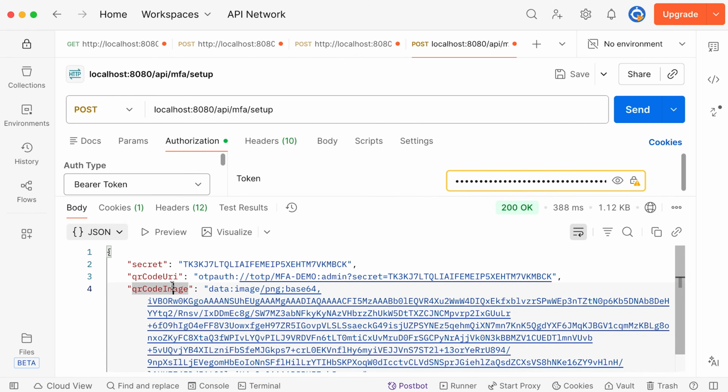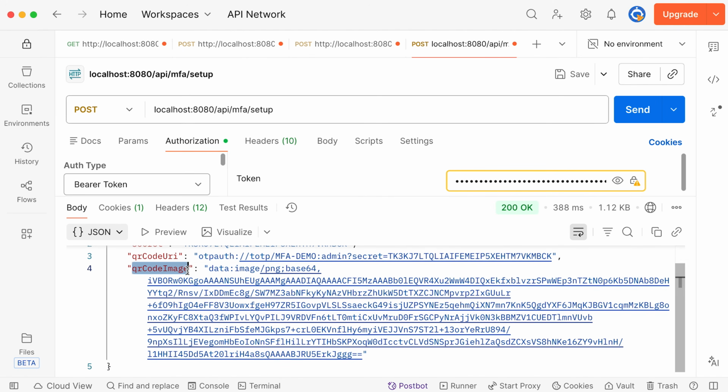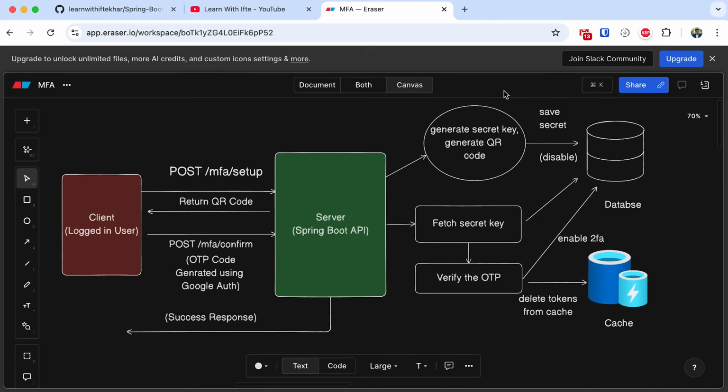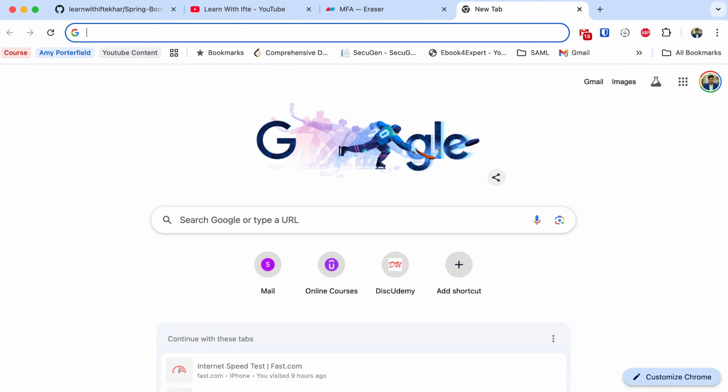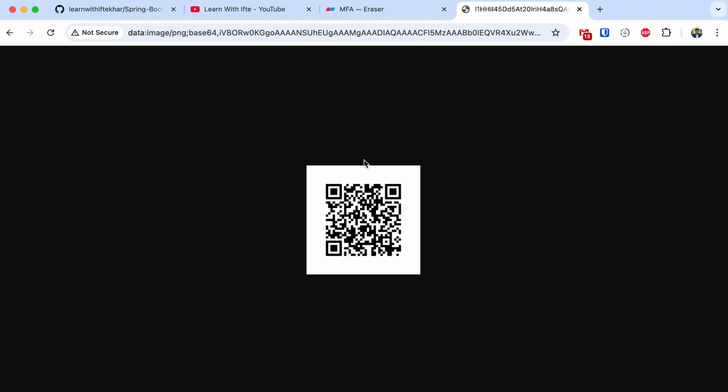Now, the QR code has generated and I need to scan it with my Google Authenticator app. To view the actual image, since I don't have a front-end UI for this backend application, we can use the browser. In real-world scenario, you might have front-end using React, HTML or something else that would render this easily. But since we just have the data, let's copy this entire base64 encoded string. I'll open the new tab in the browser, paste the data URI directly into the address bar and hit enter. Our QR code is now rendering right here.